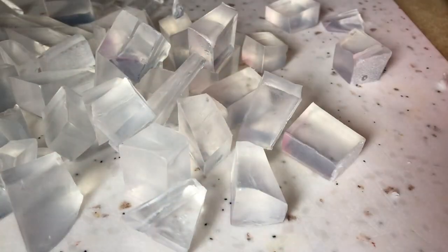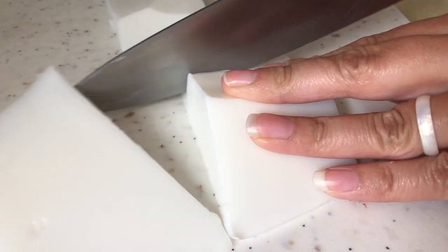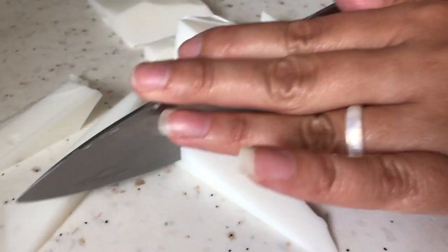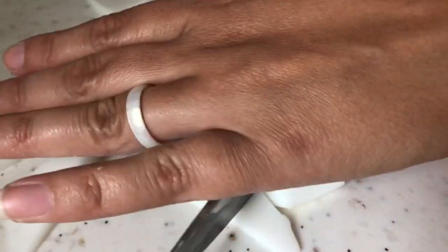I'm taking about 4 of those ounces of the shea butter base and putting those aside, and I'm just going to cut those into chunks of different shapes as part of the design. And I'm going to put those aside, and I'm not going to melt those parts.